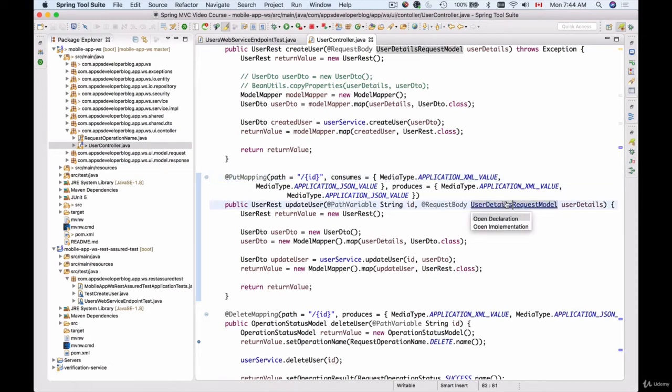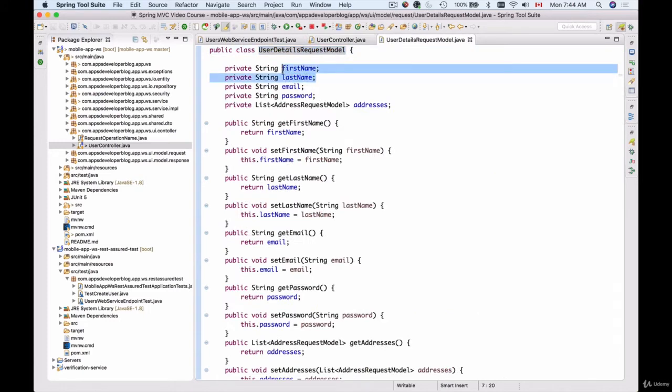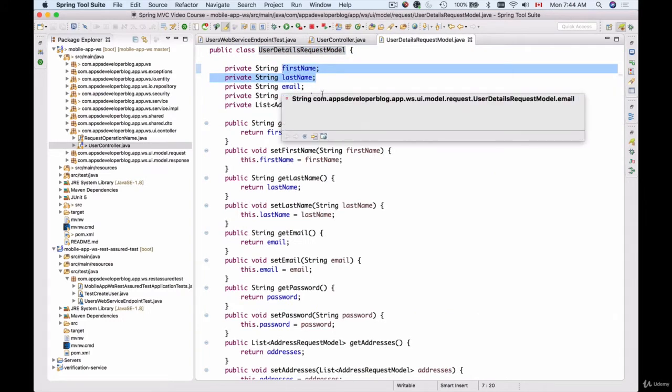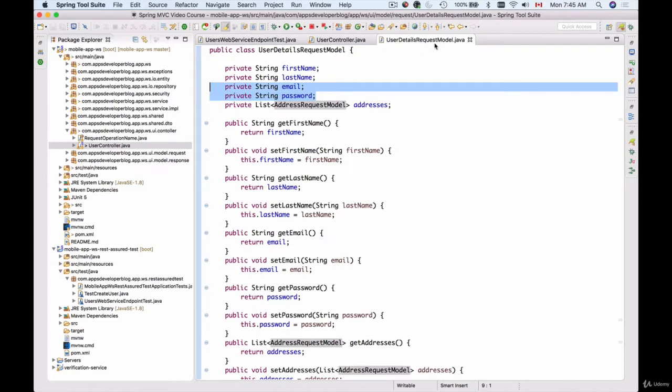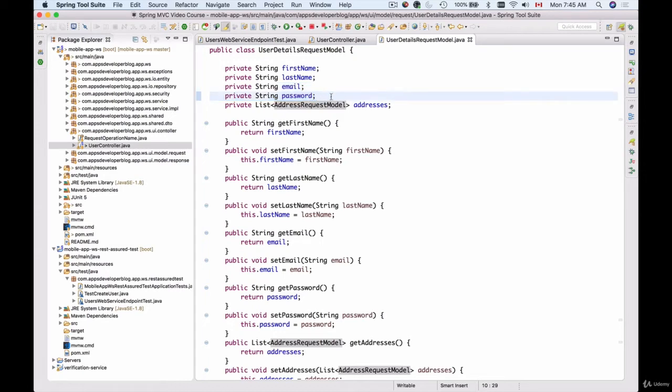Let's have a look at what we can provide. Here we can send first name, last name, email, password, and addresses. Ideally for this HTTP request, I would even create a new request model so that I do not provide email address and password, because I remember for the password we have created a separate flow, and for email address I also like to have a different flow rather than letting users update their password or email address with this HTTP request. So in the update user details HTTP request we can include all these parameters.